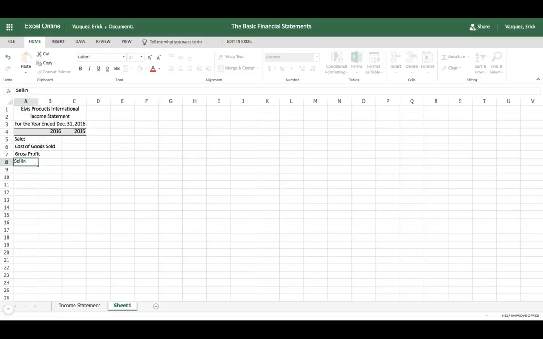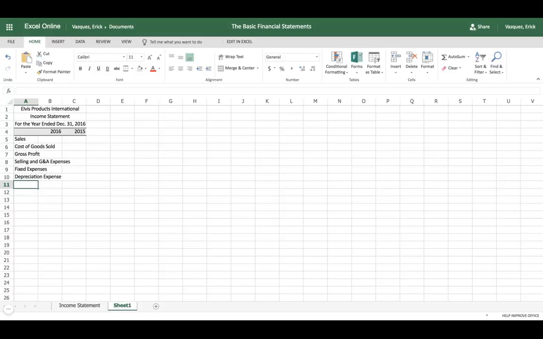Our first is selling, general, and administrative expenses. The second expense will be fixed expenses. Then we have depreciation expenses.